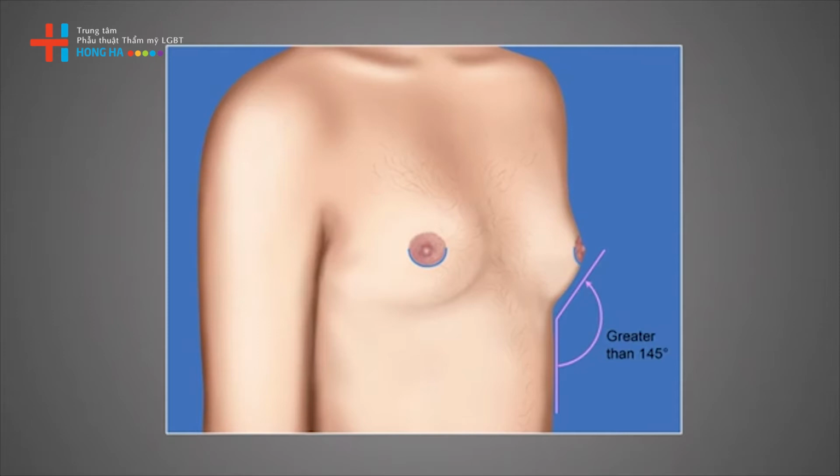First, they have an areola which does not need to be reduced in diameter because areola reduction does not occur with a keyhole surgery. And secondly, good candidates have small enough excess skin that they have a very open angle beneath the breasts, something which I would call an inframammary angle of greater than 145 degrees.